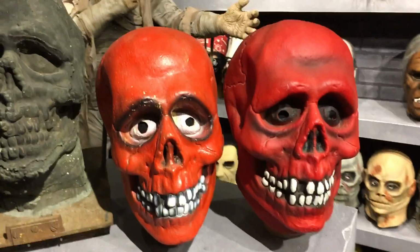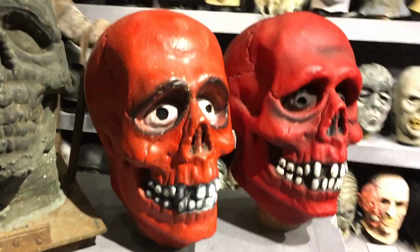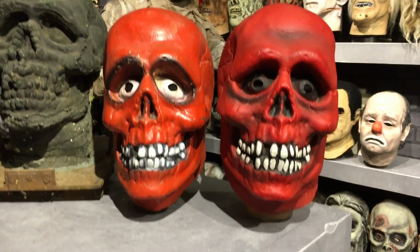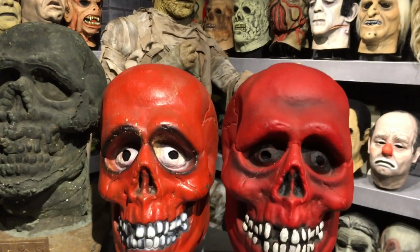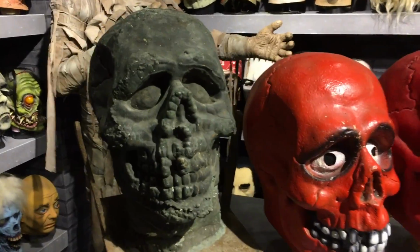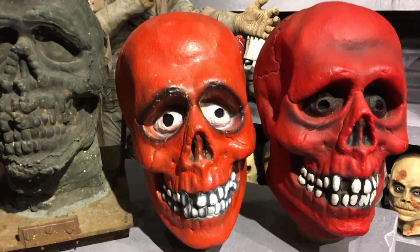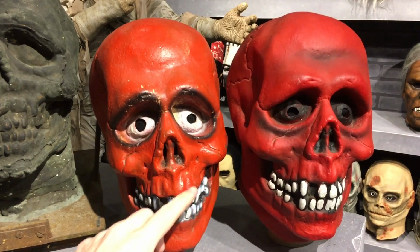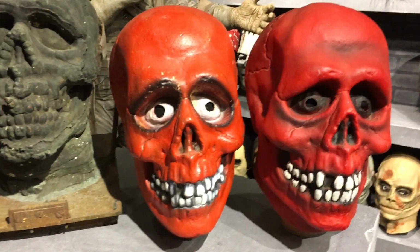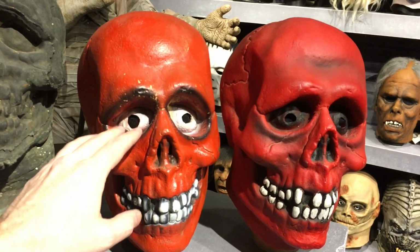Figured I would show you the two vermilions side by side so you can really see the difference. The Plastisol 1967, which is a jumbo, really big size skull, and then the later 1976 vinyl version. You can see it's shorter top to bottom. Different structure in the teeth. They look different when you really study them. This vermilion came from this metal mold. That's the mold that vermilion came out of. Same exact mold. These old '67 vermilions had two different paint schemes. One they hand painted the teeth on, and this one is all airbrushed. I think this is probably the older look with the all airbrushing here. I'll post the side-by-side pictures of the two vermilion styles from back then. I think the other one had a different eye variation too.